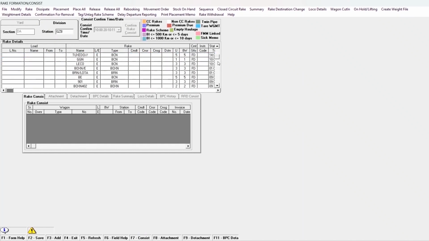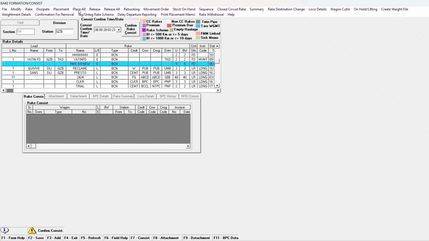On successful submit, the new row will be added in rake details. After rake creation, further task is to assign wagons to it. As it is a testing module, so user can add any number of wagons, but on a server running module, a rake comprises of minimum 42 wagons, or else system will throw error.